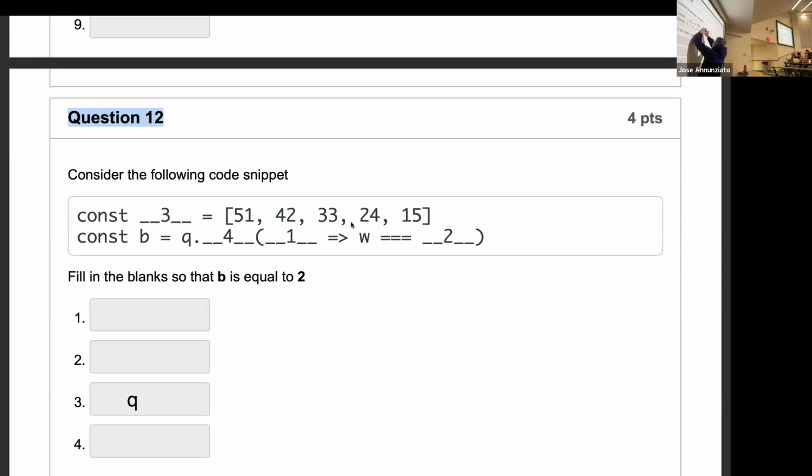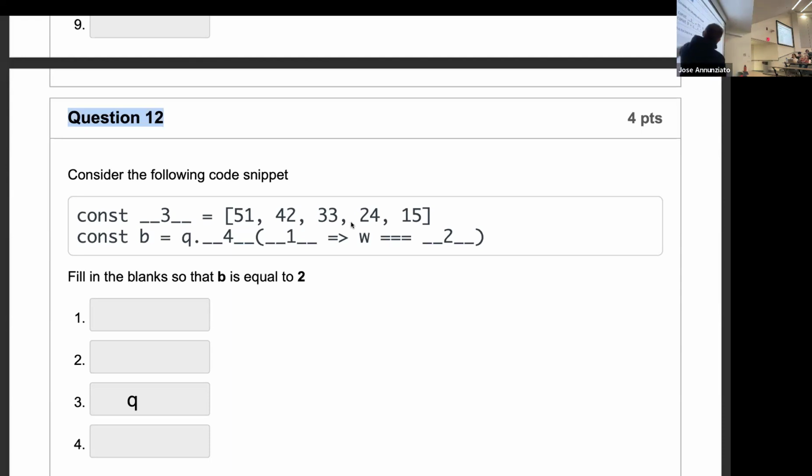This needs to be reduced into the value 2, so probably it's finding something or returning an index. So let's see if it's find. Find returns the actual value, so that won't work. So probably it's find index. Let's try find index. As it's iterating over each one, probably W. So when W is equal to what? This has to evaluate to the index 2. So 0, 1, 2. So 2 must be 33.